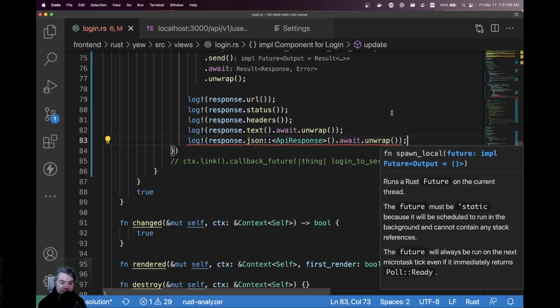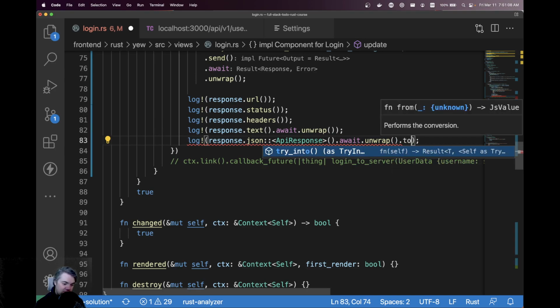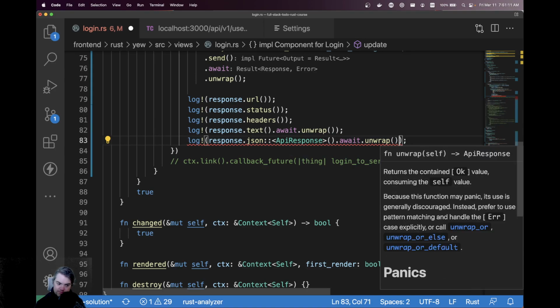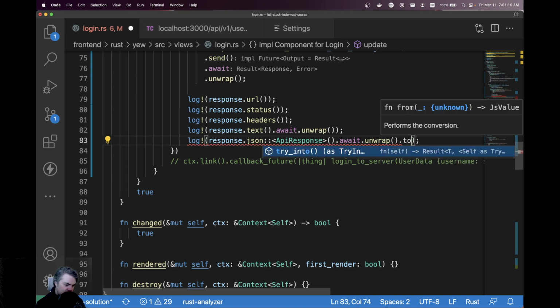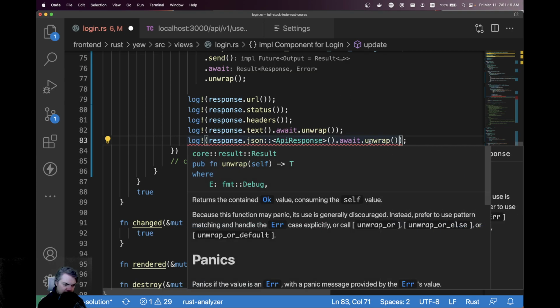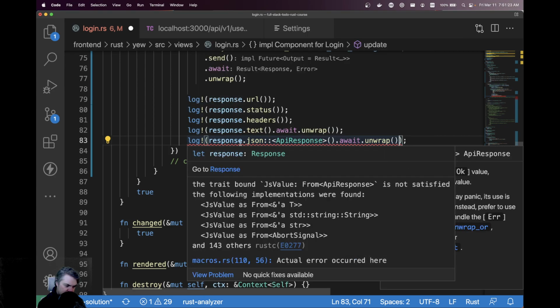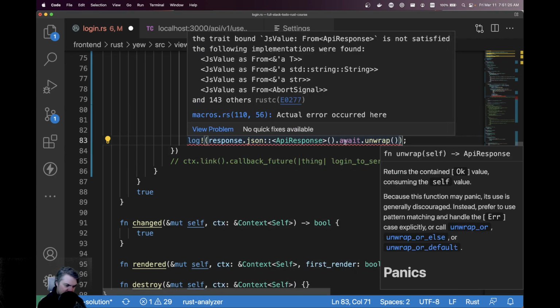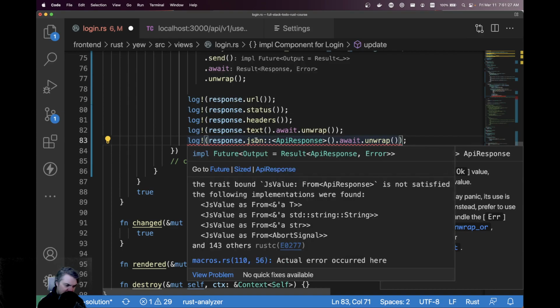Oh, not satisfied. It needs to be a string, so then toString. What are you after I unwrap? JSON. Oh, wait.